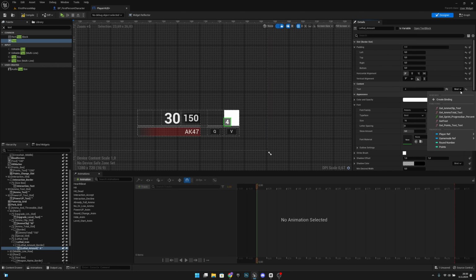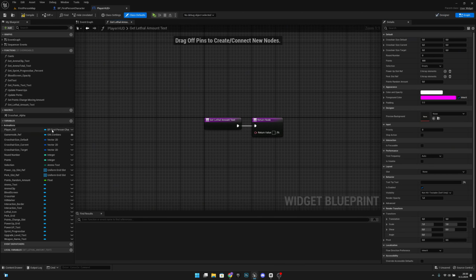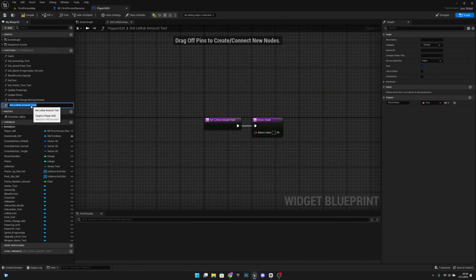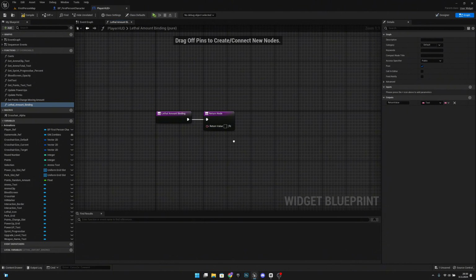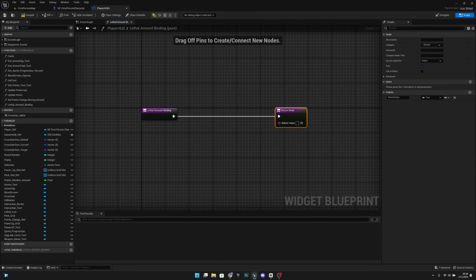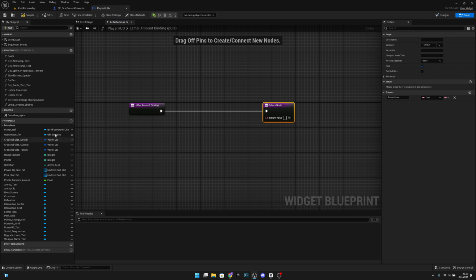So now we want to create binding. Let's call this little amount binding or whatever. Let's move this a little bit further. And what we want to do here, we want to get our player ref.